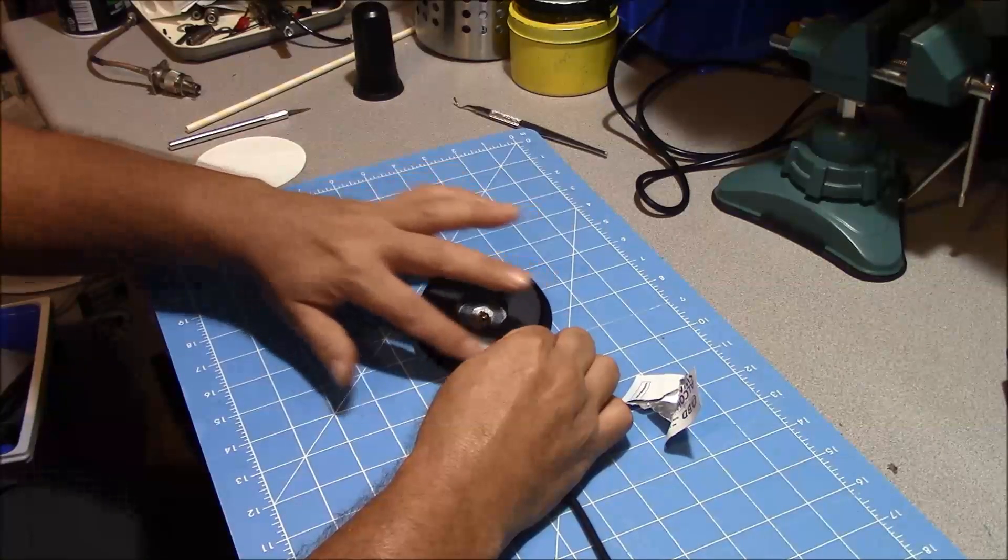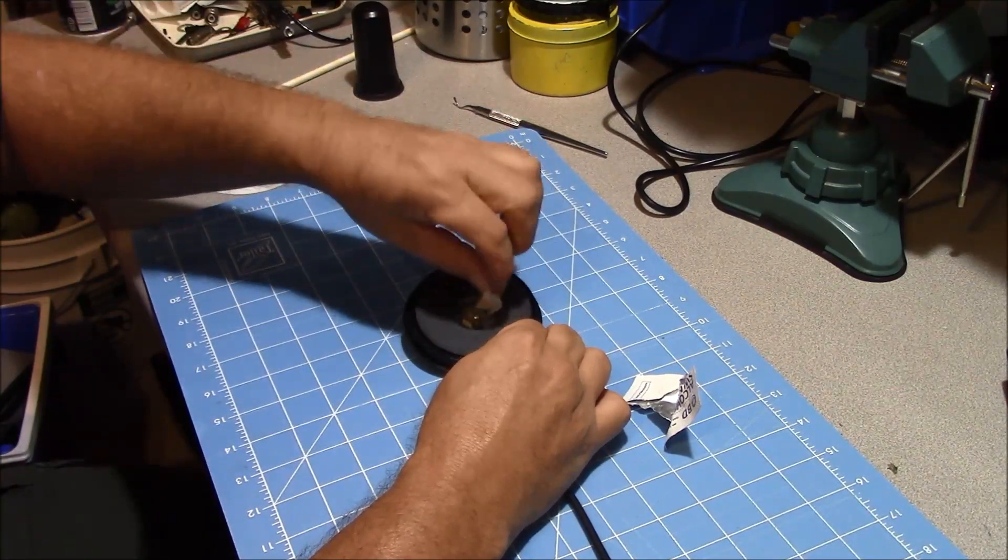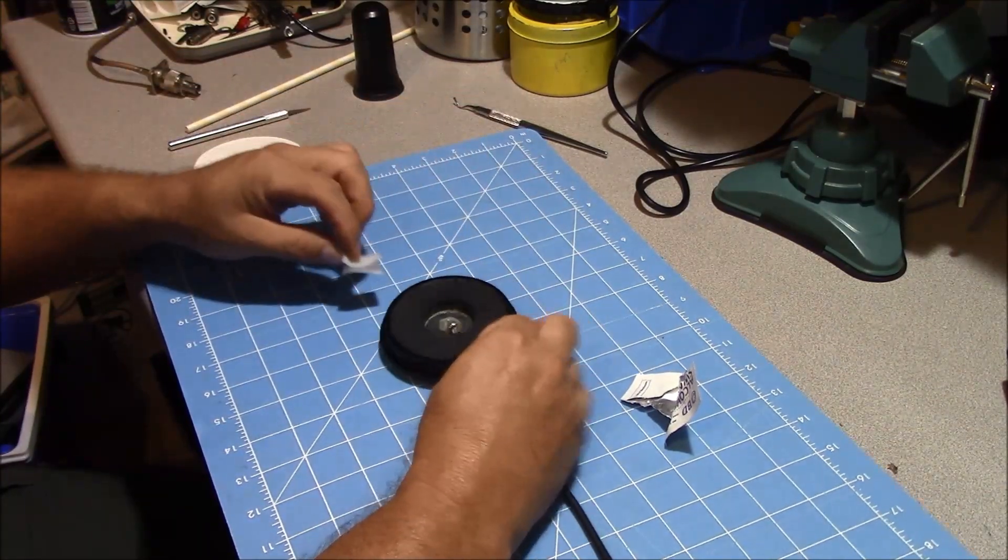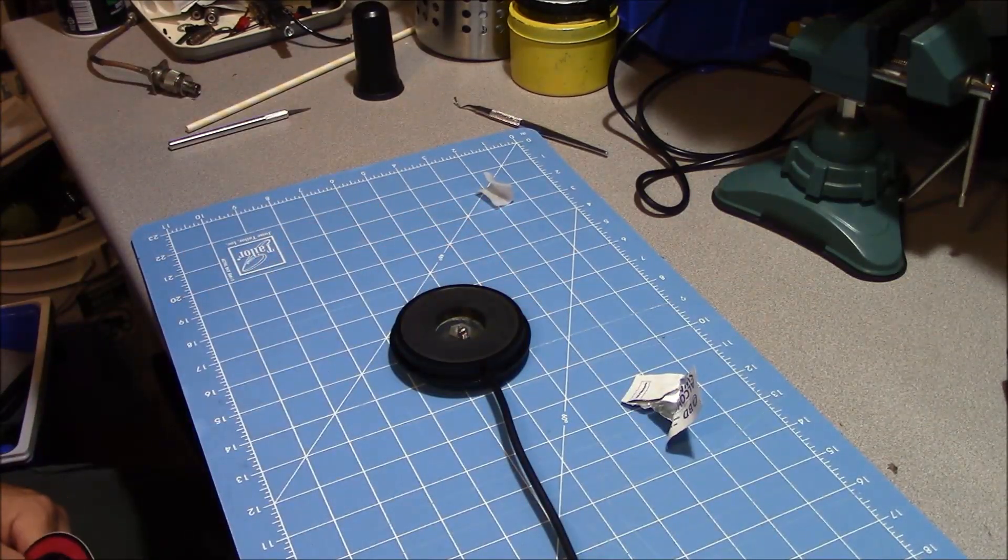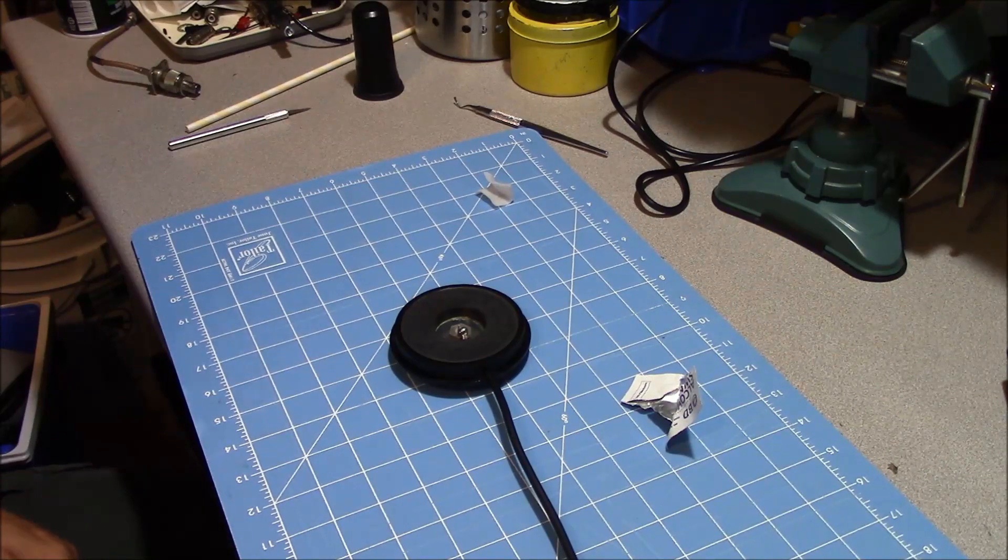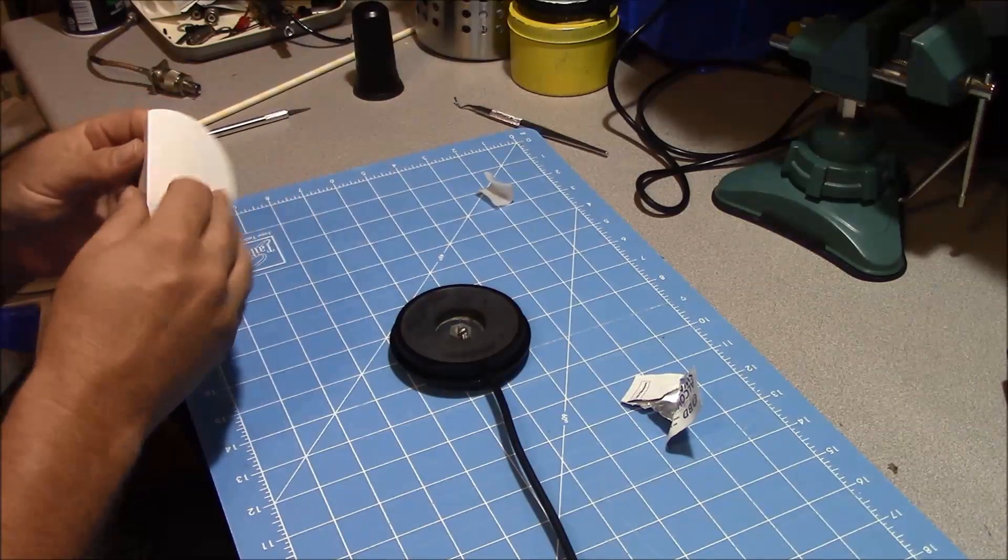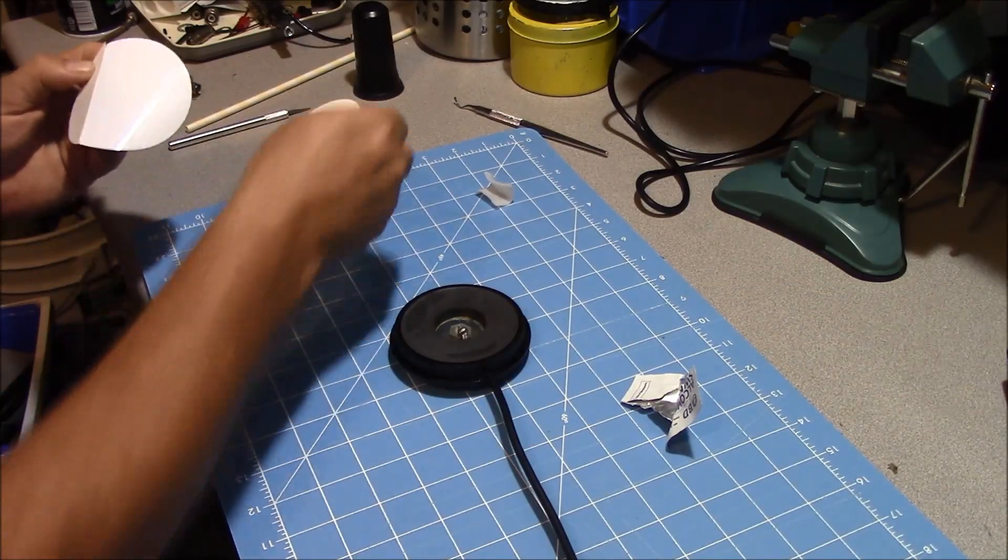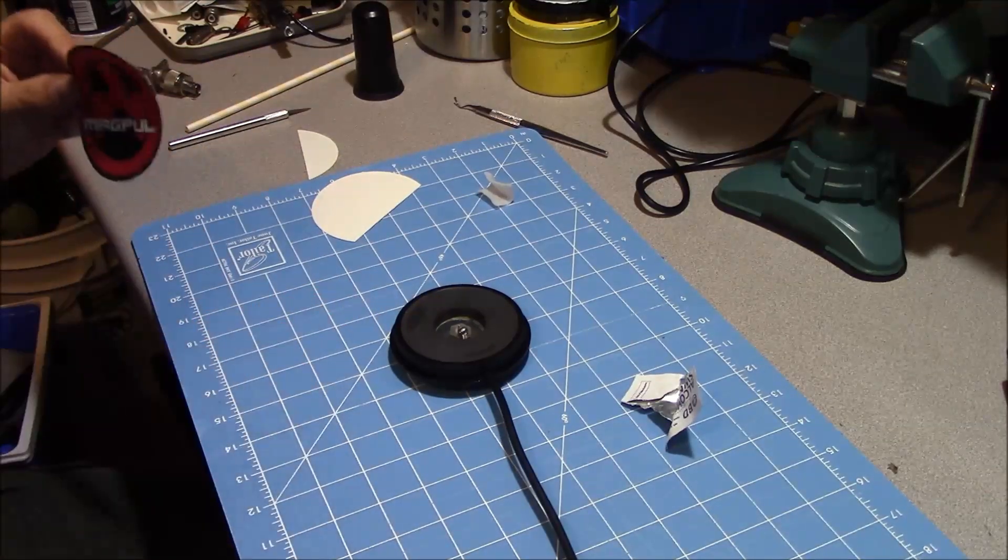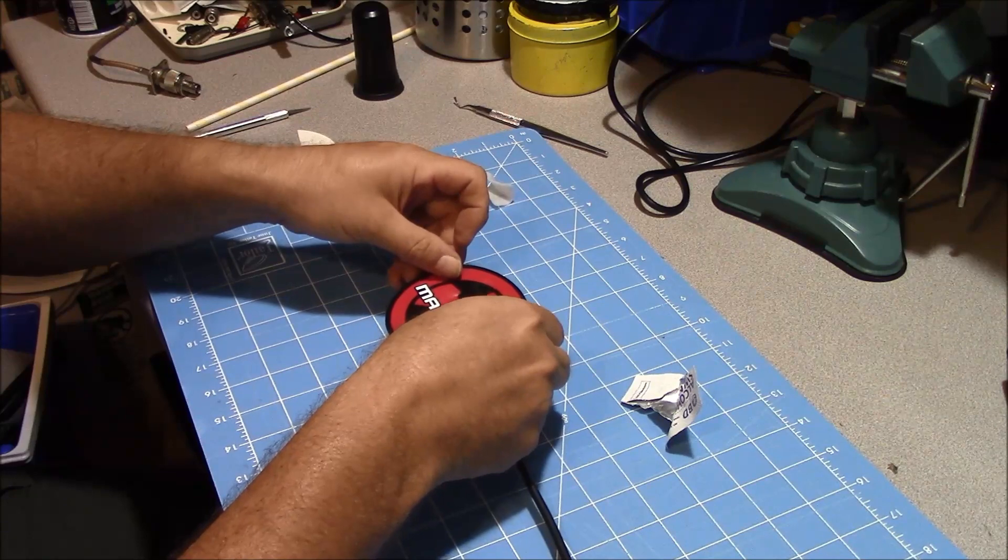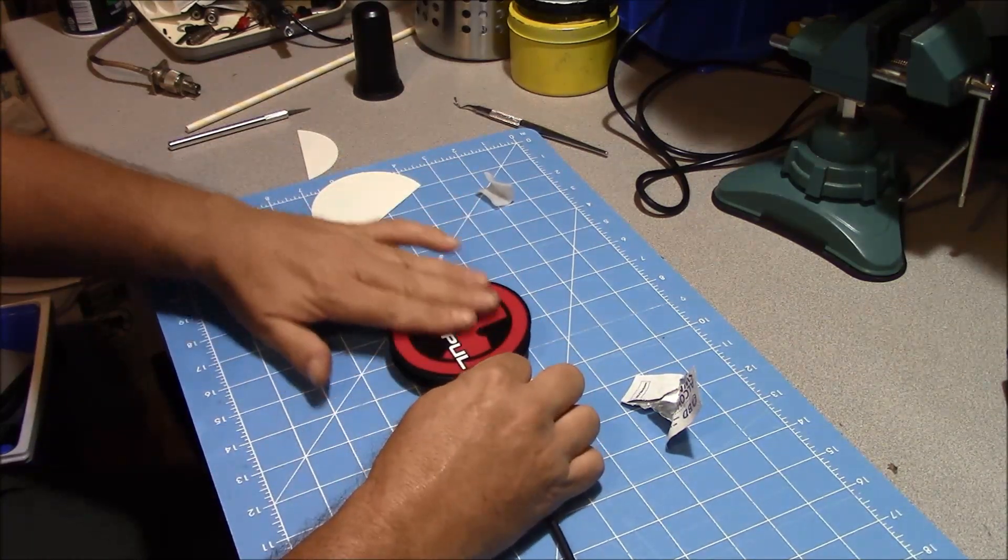Clean your magnet and the mount body with a prep pad. Make sure there's nothing in there before you seal it up. You want to make sure that you seal this area up here. Now, what I usually use is bumper stickers. I'm just going to use this Magpul sticker here. And a vinyl sticker. And once all the alcohol evaporates, I'm going to go ahead and place our decal. Seal up our mount.